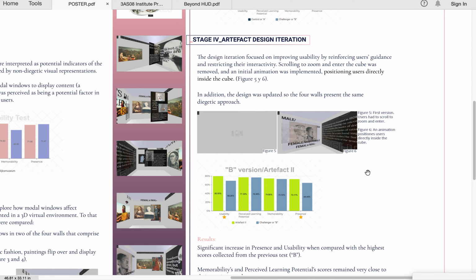So there was a significant increase in presence and usability when compared with the highest scores collected from the previous test, with the B test. Memorability and perceived learning potential scores remained very close to the previous results.